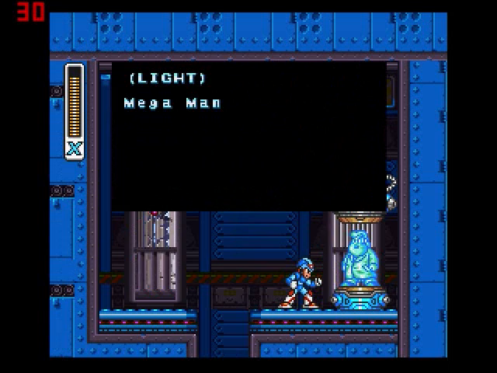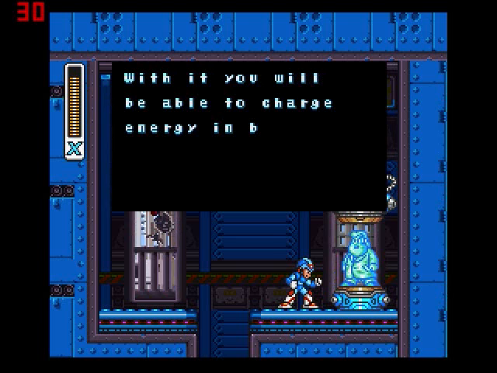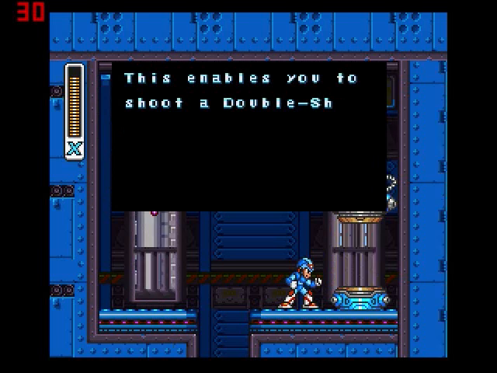Mega Man X, enter the capsule. This enhancement will modify your X-Buster. With it you will be able to charge energy in both arms at once. This enables you to shoot a double shot or to charge any weapon.